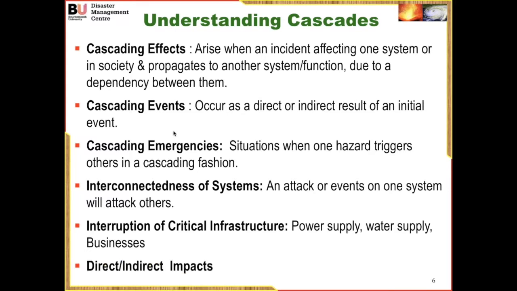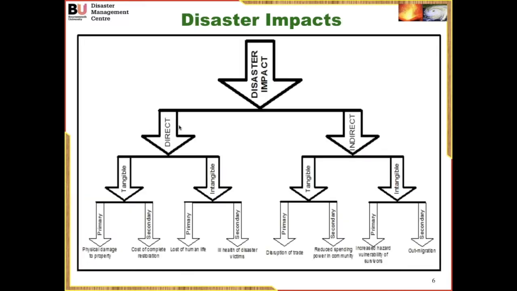And of course, I'm sure that you have heard, or you always talk about, direct and indirect impacts of disasters. The next slide, which you are seeing, describes the impacts of disasters as being direct, indirect, tangible and intangible, and also primary and secondary. I don't know, have you seen these slides before? Has anyone seen this slide before?